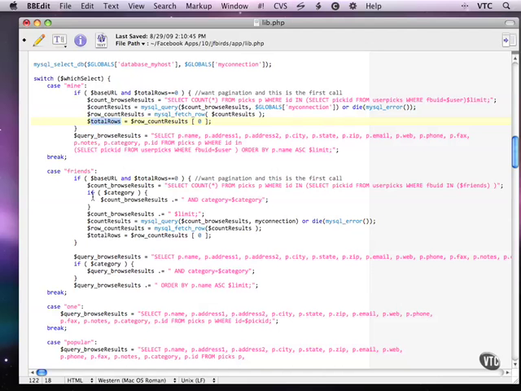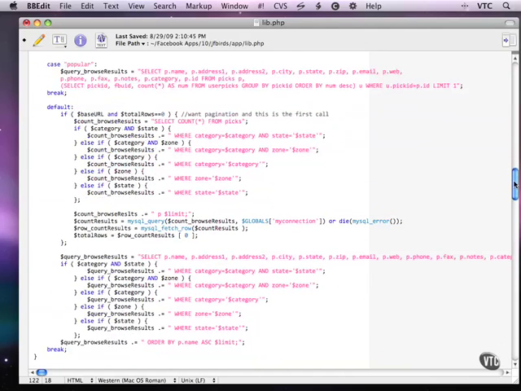The same thing here for friends. I have a more complex query. The query down here is more complex, and the count up here is more complex because it has to reflect the query that I'm going to be executing. And the default element of this switch statement is right down here, where I'm going to be able to look at what I use with the browse picks, where I can select categories and zones, and I'm doing the count here, and then I'm doing the actual construction of the query.